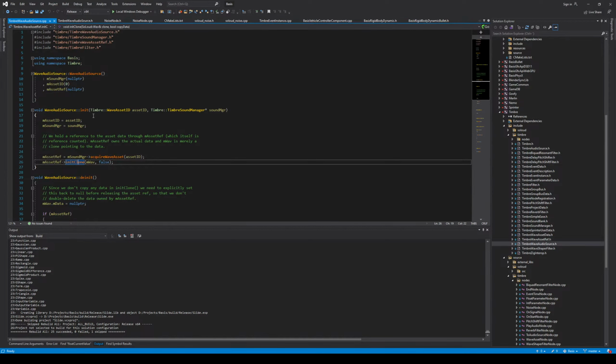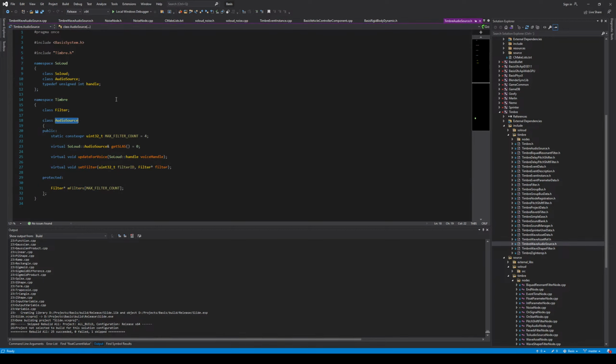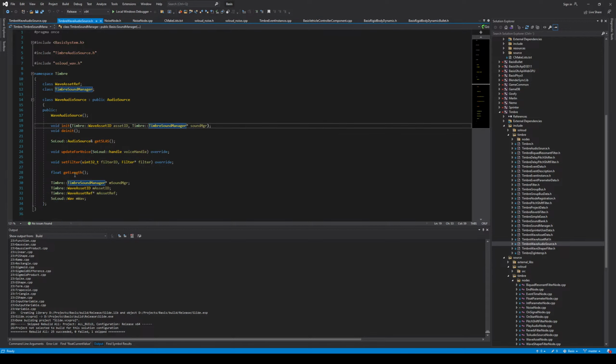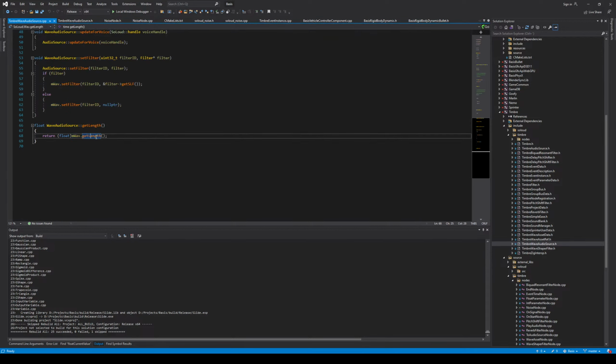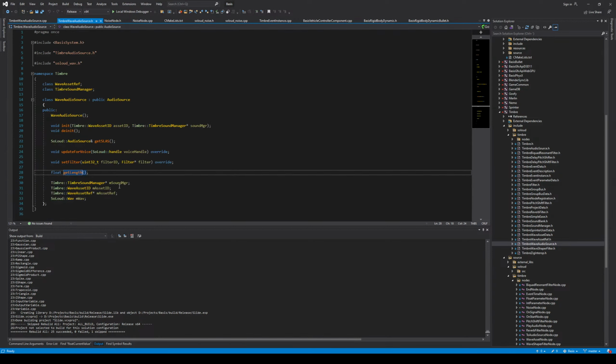The noise audio source should be comparatively simple, because it's just a noise generator with some initializing data basically. So that should be nice. Get length. I think that's probably not part of audio source, right? No, audio source doesn't expect the length. That's good, because we don't have anything to give it, to be honest. But wave audio sources have length.